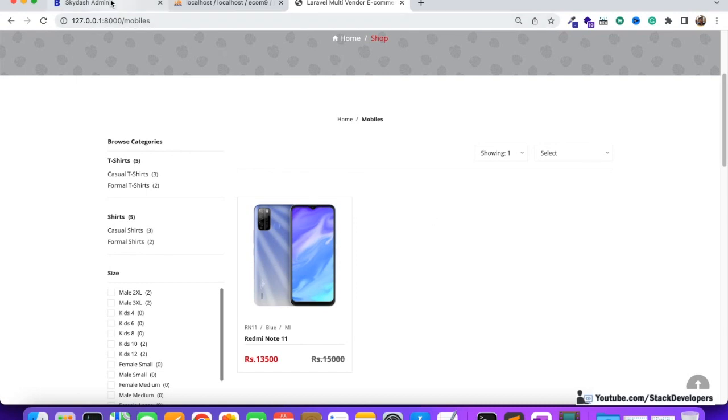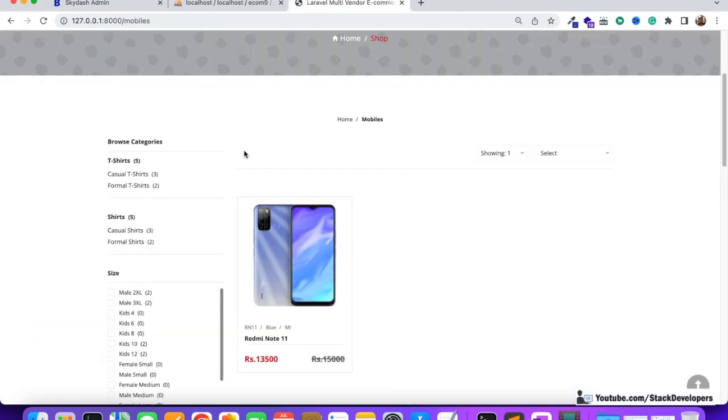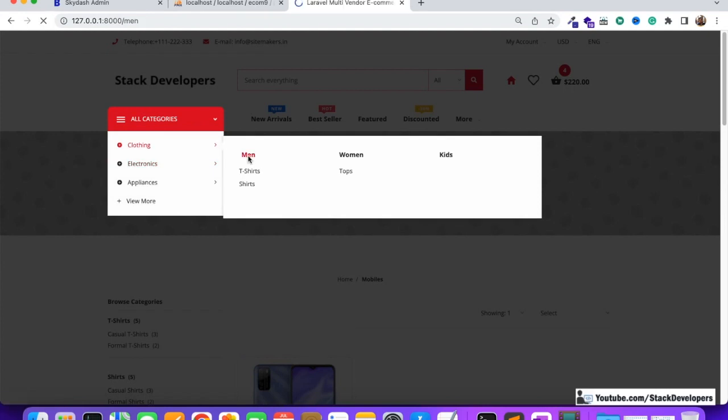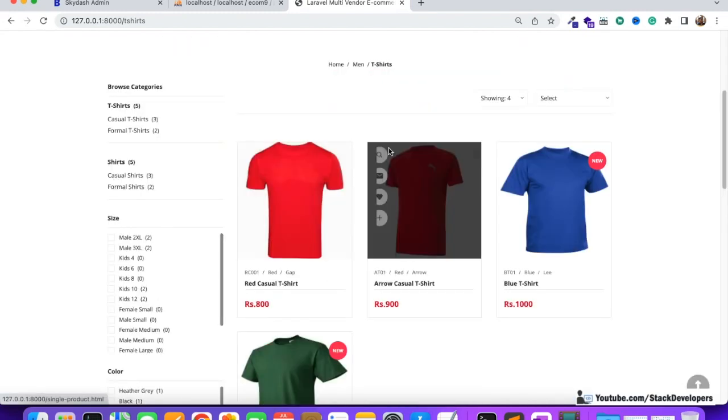Now it's time to update these filters from the admin panel, because for some specific filters, like for men's t-shirts, we want to add a specific filter for certain products.